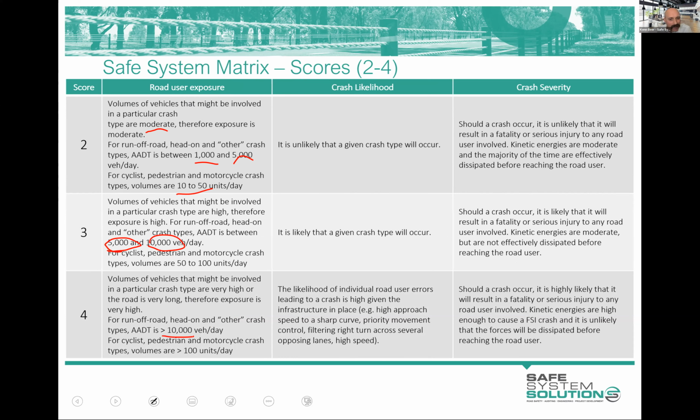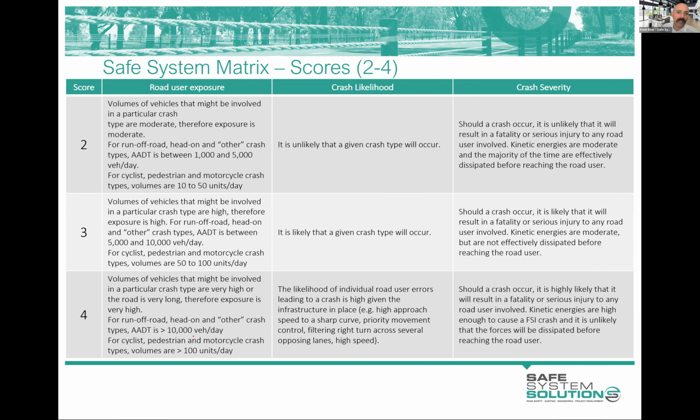So if you are given traffic volumes, it's pretty clear cut what you're going to do. If you're looking at project designs, you pretty much use the existing traffic volumes, unless you've got growth predictions or traffic prediction modeling that may alter that, which you can take into account. But you're really taking the traffic volume, looking at the scoring reference sheet, and then making your call.